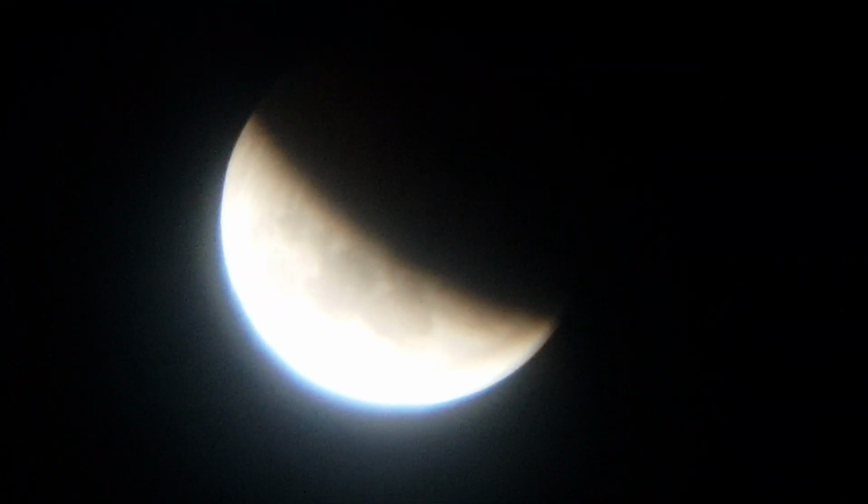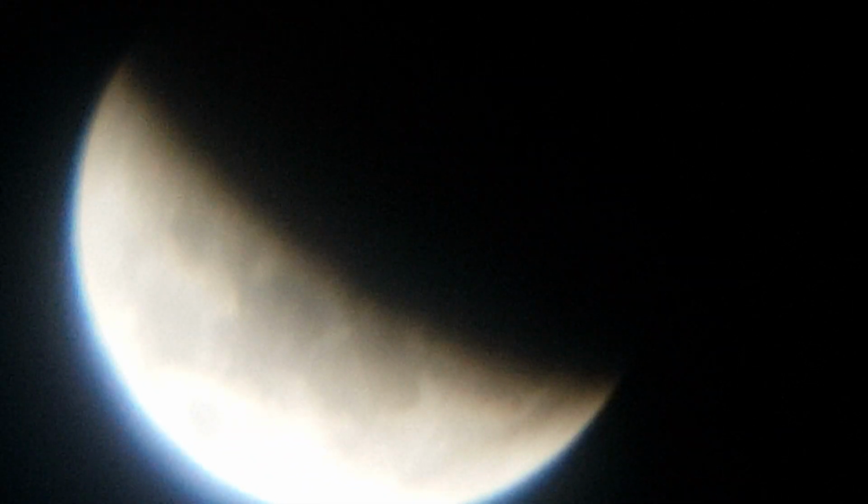We can zoom closer. We just don't want to. That's a little too close, I think. Let's zoom out a little bit and try to focus, because the closer we get, the brighter it appears to the camera, and it can be hard for it to focus. So I'm adjusting the telescope a bit. We will zoom a little bit and see if we can focus or not.